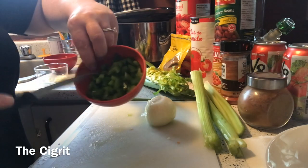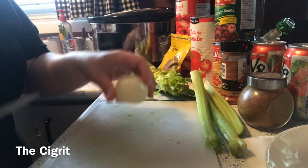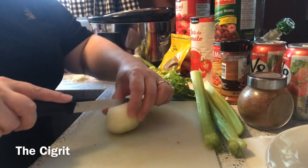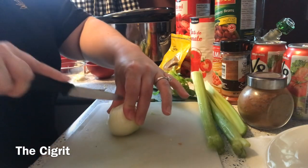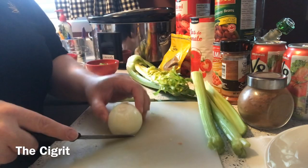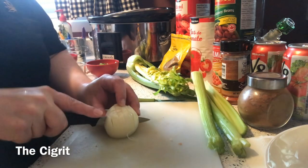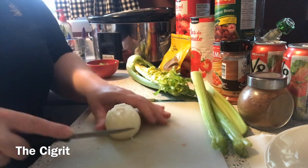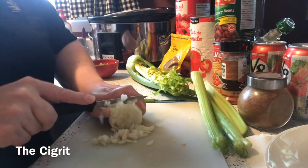I've started the green pepper here, some garlic. Next we're gonna do the onion, and there's a little tip on making this easier. What you're gonna do is slice this way — depending on the size, this one's small — but you'll do probably about five slices, and then you're just gonna go crisscross this way. Turn it on its side and then all you got to do is slice down and you get nice little pieces.